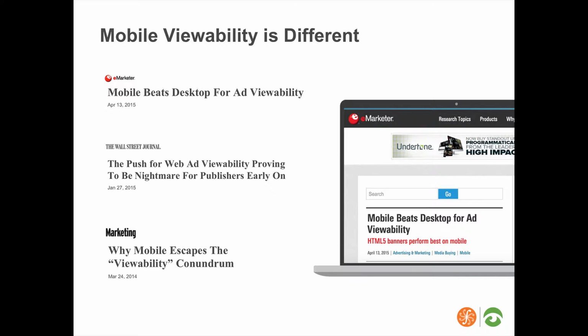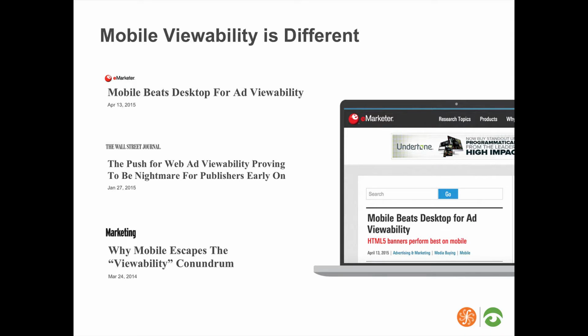Studies by eMarketer, Seismic, and others show that in general, mobile ads are more viewable than their desktop counterparts. So for mobile publishers, this is a good thing. We're likely all ahead of the game, and this is largely due to the fact that ads served alongside smartphone and tablet content are typically already above the fold. In many cases, mobile interactions are, by default, optimized for a smaller screen with an increased focus on the viewability of both content and advertising. So that's the good news.